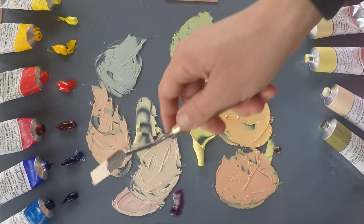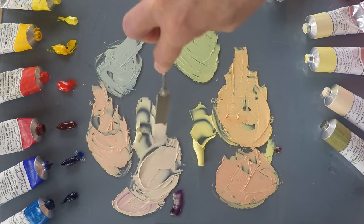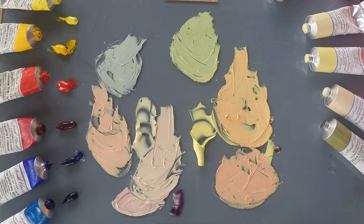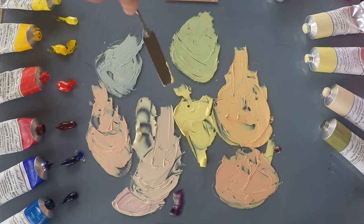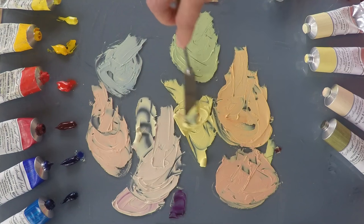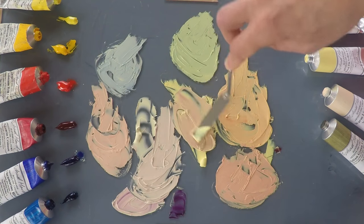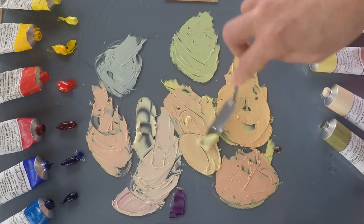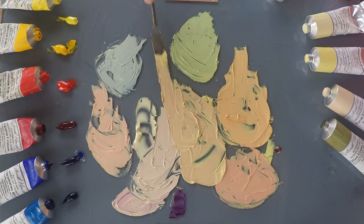Usually I would use my six colours plus white to create light values and natural colours. I can see I might end up quite fond of these Lead Tin Yellows — they're a much easier way to create soft, light colours, and they retain that warmth. Often light values will grey out, especially if you're using titanium white, because it's so cold. But these are really retaining richness and warmth. This is the Lead Tin Yellow Lemon with some Amethyst, and you can see a really lovely, sensitive mixture of warm lights, which can be quite difficult to create. I think I'm going to have a lot of fun with these yellows.